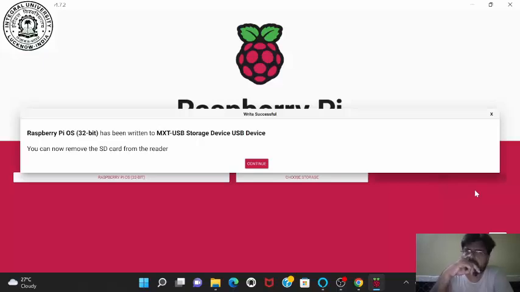And in the next video, I will show you the connection with the monitor, with the display device, and I will also connect the keyboard and the mouse with our Raspberry Pi, and then we will see how the desktop of this Raspberry Pi OS will be displayed on the display unit.